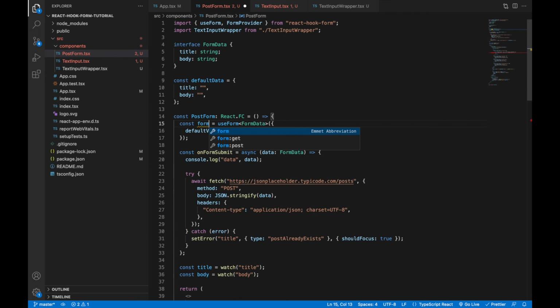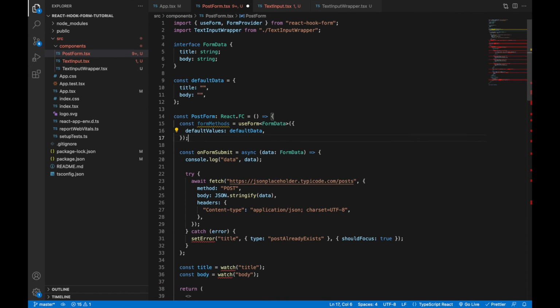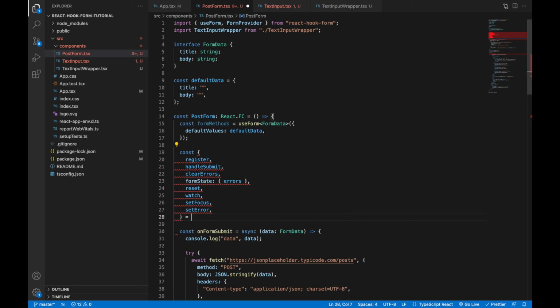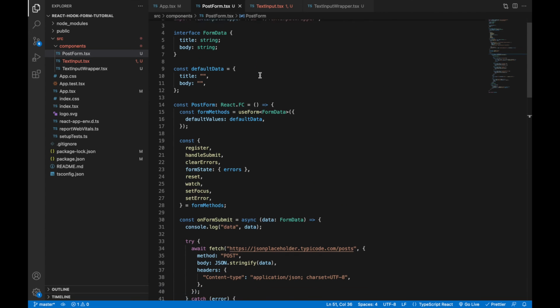And I will restructure this a little bit. So I will do object destructuring, and now it will be much easier to pass form methods to the form provider. I will just spread all the methods that are inside the object.